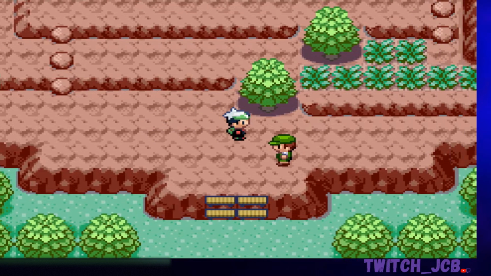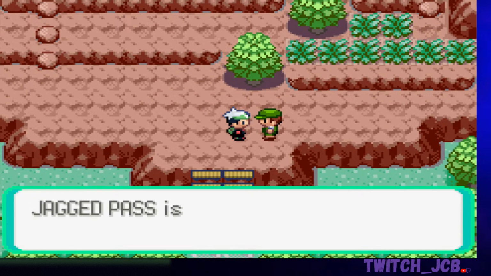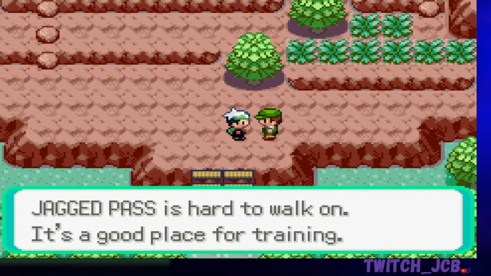Oh, we may have missed out one trainer battle, which was going to be a double battle, but we're not going to be missing this one though. Jagged Pass is hard to walk on. It's a good place for training.